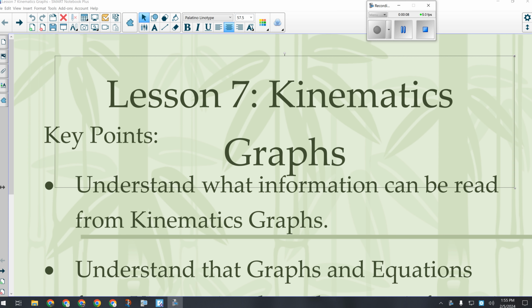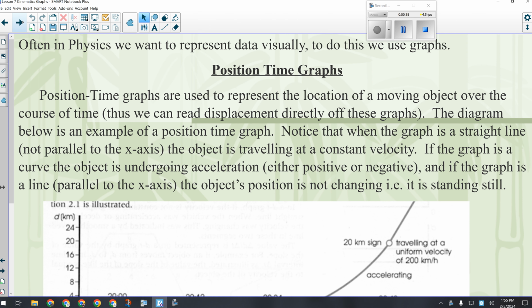So like I was saying, today we're going to go over position versus time and velocity versus time graphs. We're going to learn what we can read off of each one, how we can infer what's happening, and what things we can calculate from each type of graph. Hopefully that's all going to seem very familiar to everybody because we are going to move pretty quickly today. All right. So first thing we want to talk about is position versus time graphs.